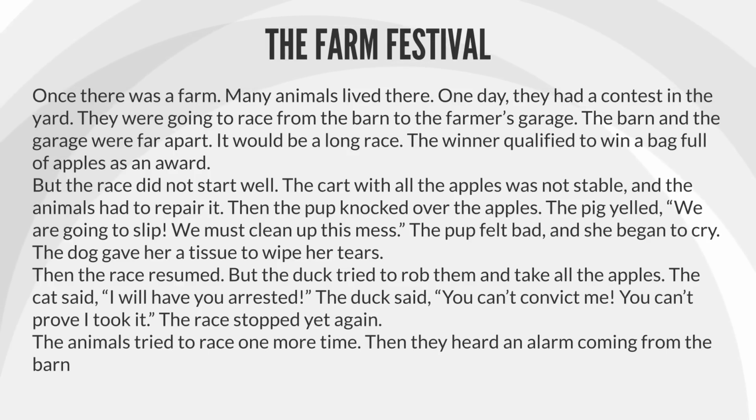Then the race resumed. But the duck tried to rob them and take all the apples. The cat said, "I will have you arrested." The duck said, "You can't convict me. You can't prove I took it." The race stopped yet again. The animals tried to race one more time.